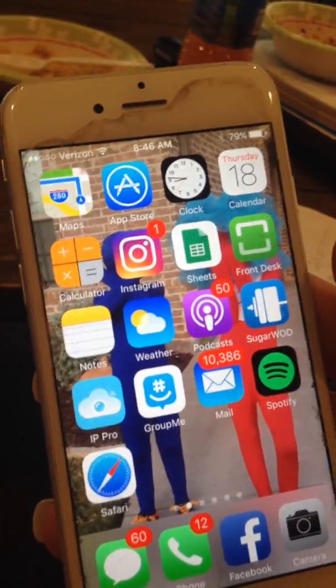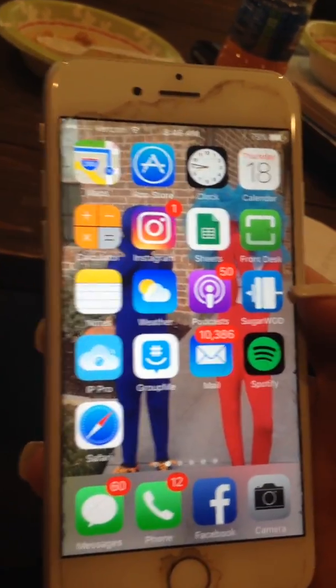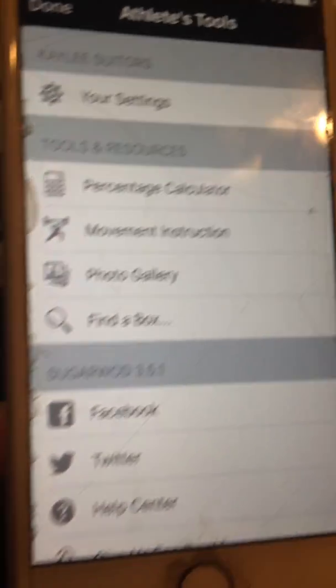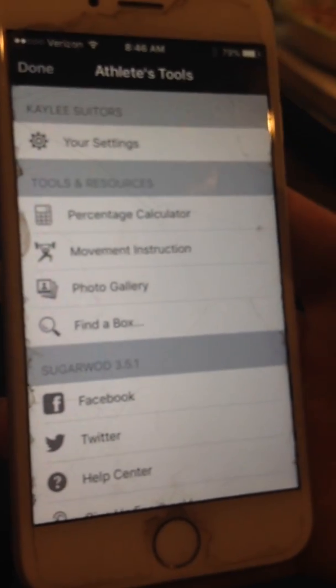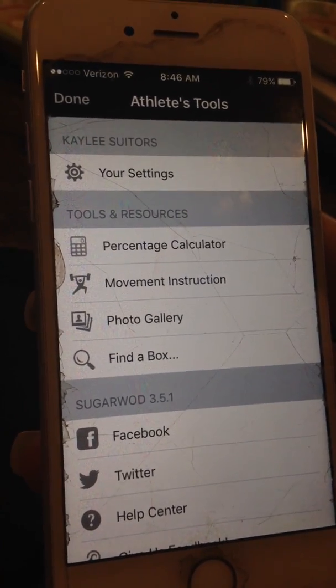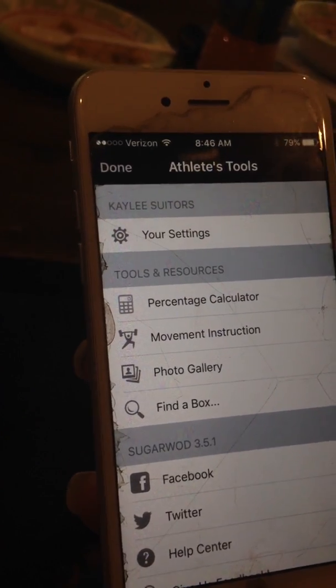This can be downloaded in the App Store. It's for Android or for iPhone, and the app looks like this — a little half barbell, blue and white. When you first download it, it's going to ask you which gym you're with, so you need to search CrossFit Solus and ask to join our gym. There is a password: it's 'deadlift', one word, all lower case.